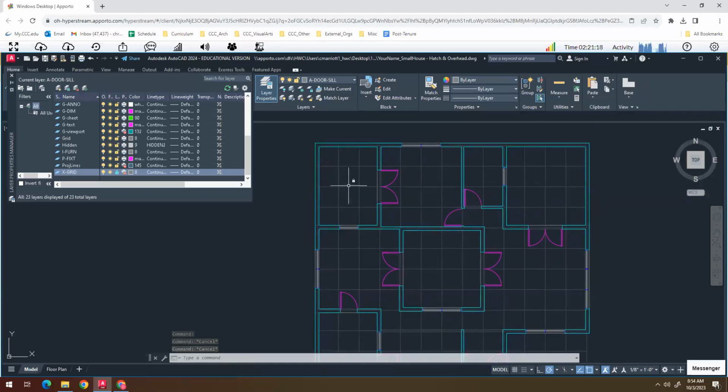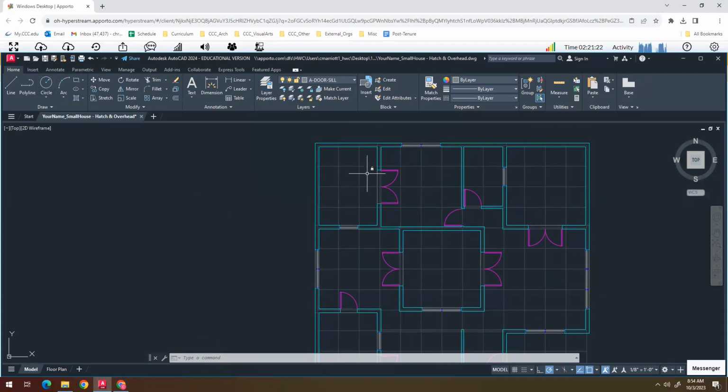Okay, so basically the hatch pattern is going to fill these exterior spaces with a smaller grid than what we see right there. So in order to start the hatch command, I'll use the hatch command. Before I do that, I want to explain how we're going to do this.